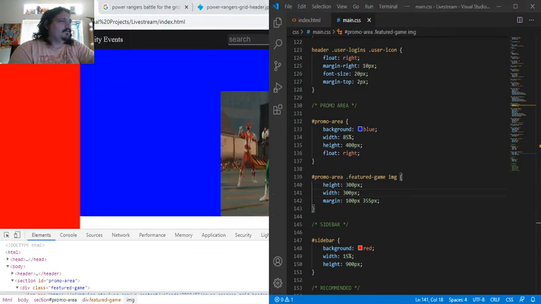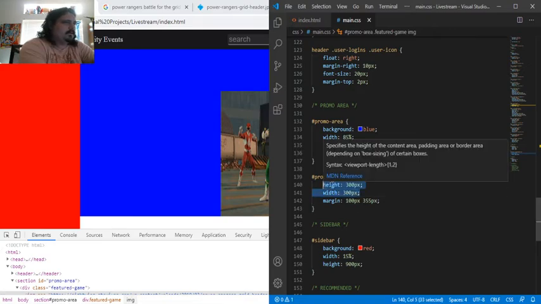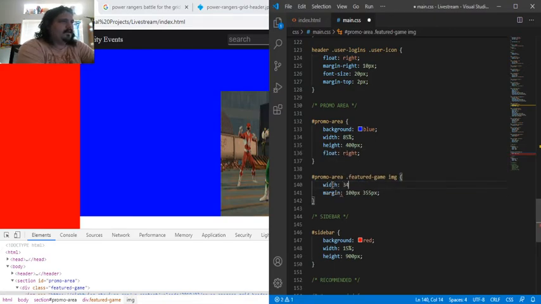Now, a width of 25% looked small, so let's go to a width of 35%. Let's see how that looks.